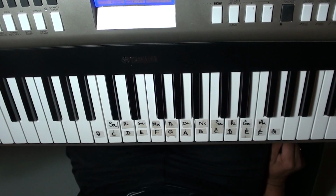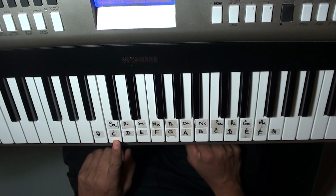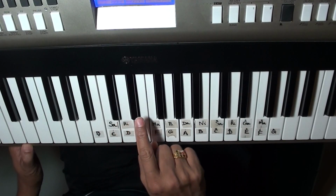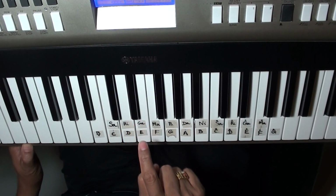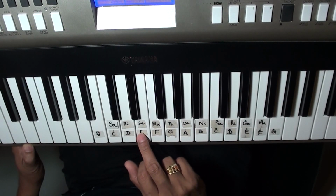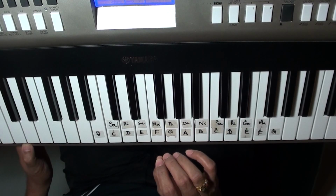So this is the theory behind how to formulate any major triad. Supposing in this case I want to formulate C major triad. C is the first note. To get the second note of the triad, you have to traverse 4 half steps: one half step, second, third, fourth half step, or 2 whole steps will give you the second note of the C major triad, which is E. From there you go up another 3 half steps: 1, 2, 3. That is the third note of the C major triad.